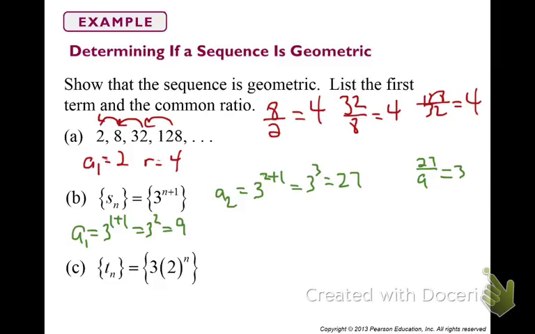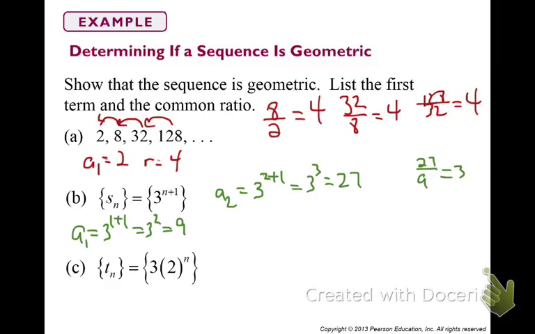Okay. Let's come back to what we initially started with. We have a 3 here. Are we raising 3 to an actual power? Is 3 being raised to the power of n plus 1? Yes. Is 3 being raised to a power here and here? Yes. You think you can figure out what your ratios are? They're the base that's being raised to the power. That's a pattern. So as we're working through these problems, look at it and see if you can figure out what the ratio is, okay?